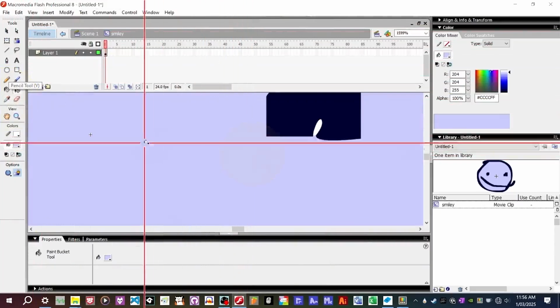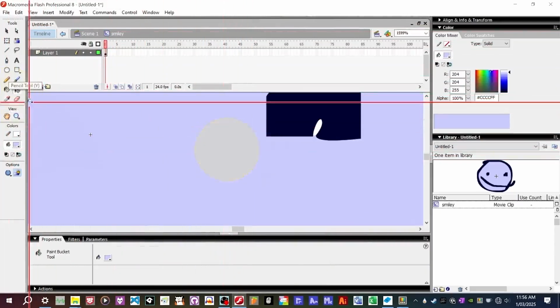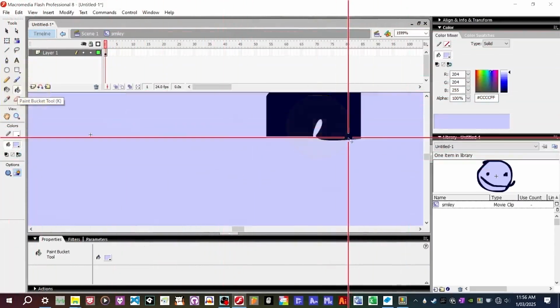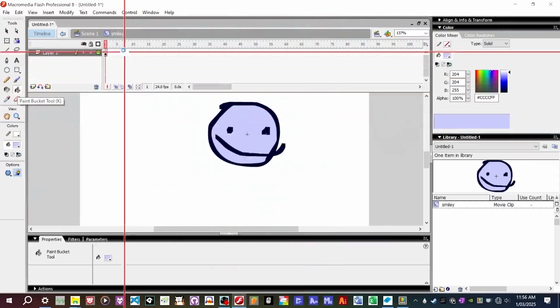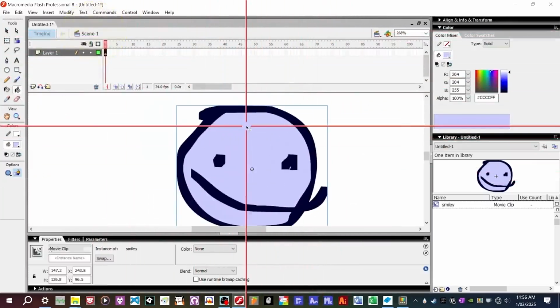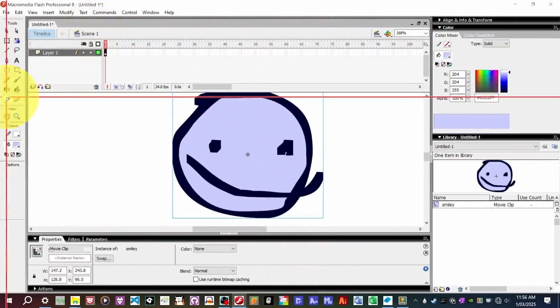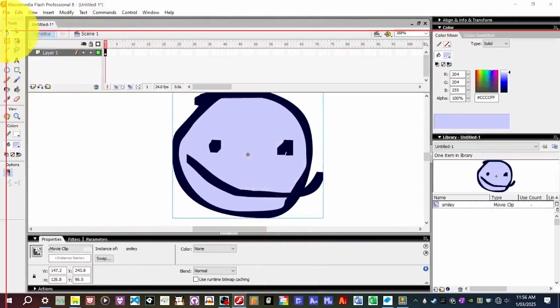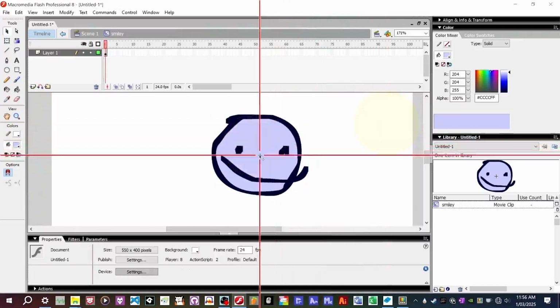use the eyedropper tool. This little thing that's an eyedropper is called the eyedropper, and you can take the color from somewhere. But I think you can on Adobe Animate, but I don't think you can use the eyedropper on an object. So you would need to go into it and then use the eyedropper.